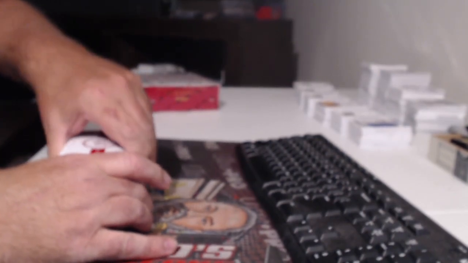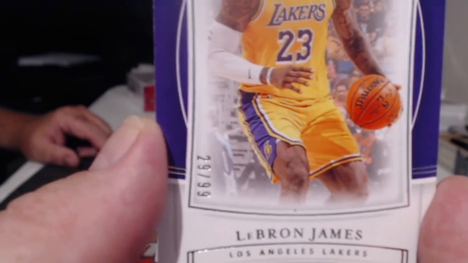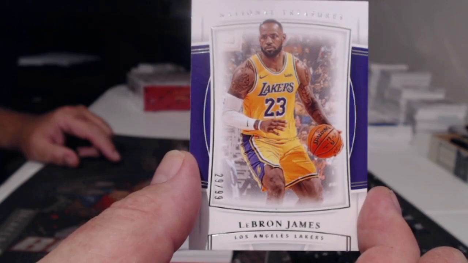Nobody's asked for these. I've just been smashing them. Come on. Ooh, we just got a $700 base card. Come on, be his jersey number, and it's a $5,000 base card. Oh, damn it. 29 of 99. I had to give it a look there for a second. LeBron definitely never wore 29. Yeah, you could look that up. I bet that's got to be $500-$600, I bet.